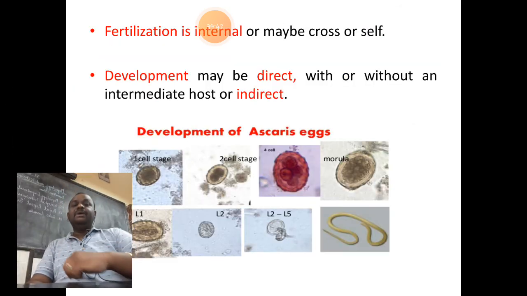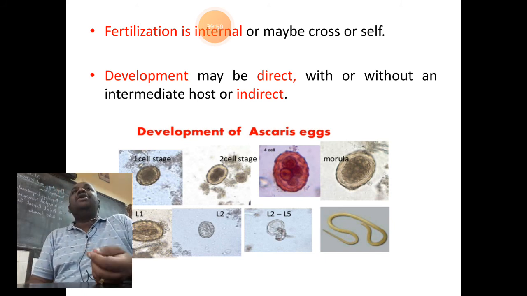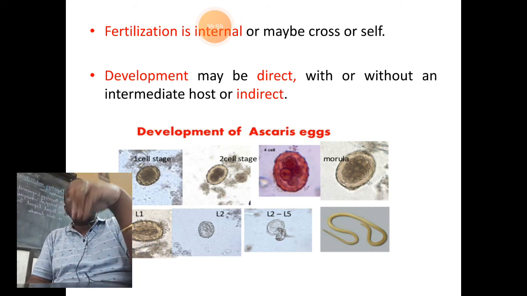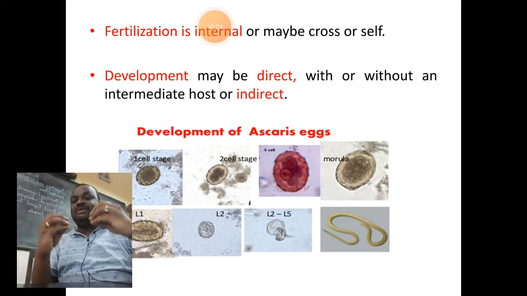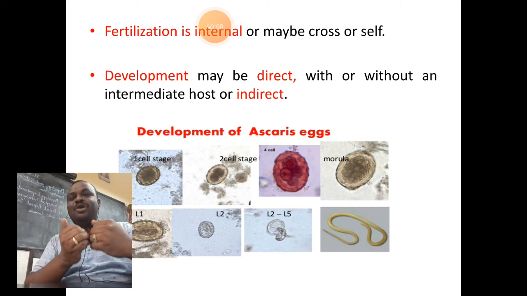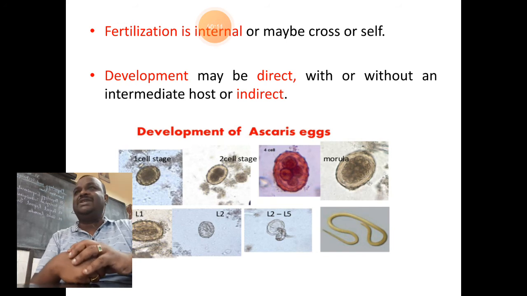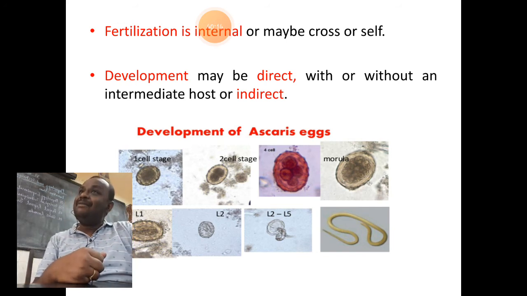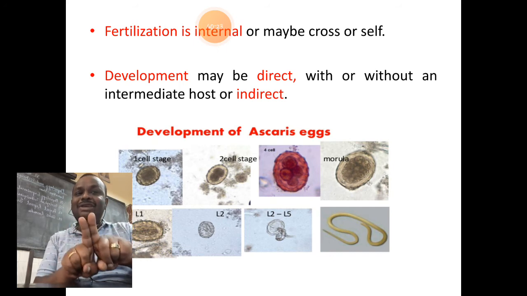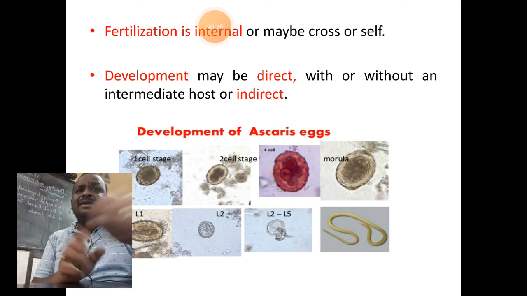Coming on to fertilization, it is called internal fertilization, where male gametes enter into the body of the female, and there within the body of the female, the male gametes and female gametes undergo fusion. So, when the fusion of male and female gametes occurs within the body of the organism, we call it internal fertilization. It may be self-fertilization or cross-fertilization. When can we call the fertilization self? No doubt male and female gametes are fusing within the same organism. Okay. And we are saying it is cross-fertilization.